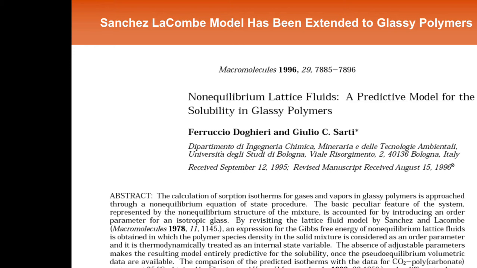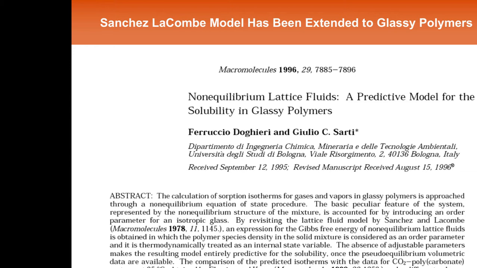At equilibrium then, this penetrant chemical potential in the polymer would be set equal to the chemical potential of penetrant outside the polymer. So if the polymer is sitting in an environment surrounded by a penetrant at a given chemical potential, then that chemical potential would be the same inside and outside the polymer, but the chemical potential of the penetrant in the polymer would now be given by a version of the Sanchez-Lacombe model that accounted for the actual density of the polymer, not what would be the equilibrium density.